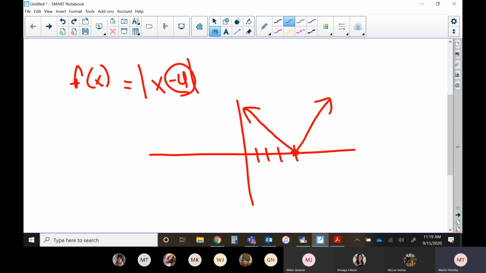Now, notice I knew that the V was facing up because there was no negative here. If there was a negative, then I would have flipped this down, and that would have made a difference for one of my domains or my range. Okay, so it is important to know how to graph it to get an idea. This is what this graph would kind of look like. If you need to make a more definitive one, you can make an X and Y chart, but I feel like you're wasting time. The idea is not to have the perfect graph. The idea is to get the picture, an idea of it, so I can go, okay, what is domain concerned with?